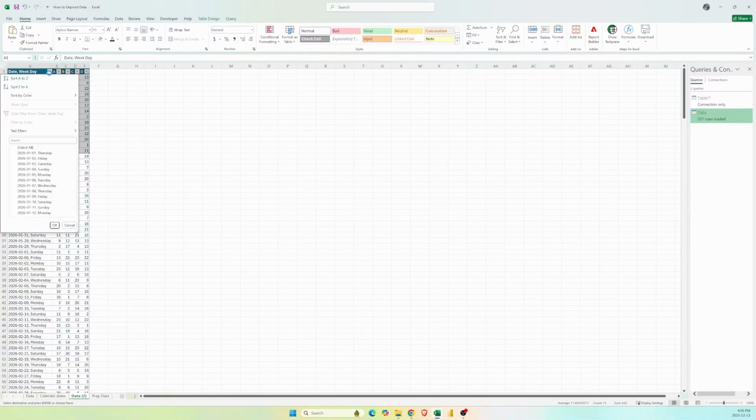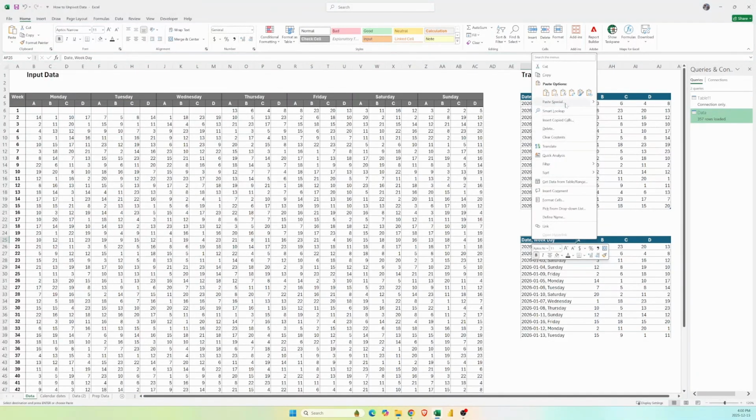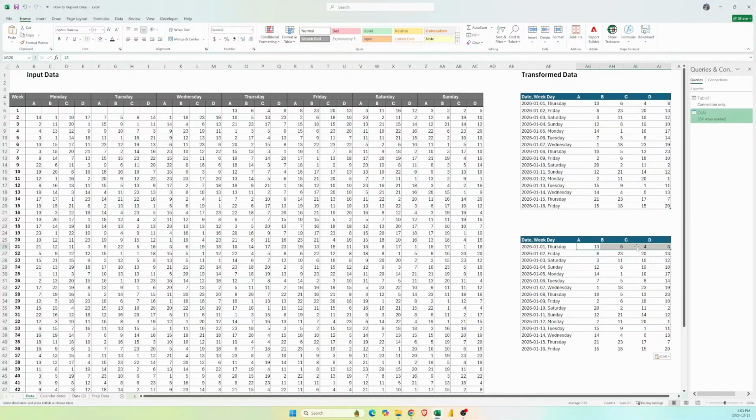So if we sort it from here, from A to Z, we'll copy and check this data. We are starting with 13, 6, 4, and 8, and then everything looks to be following the same order of values. Now we have one row per date, the weekday is included, and clean category columns already exist.